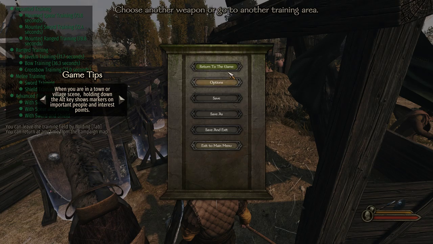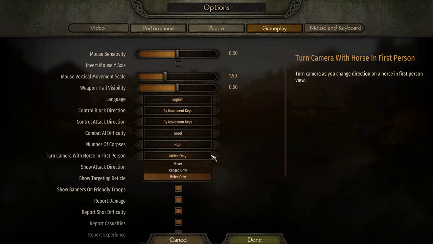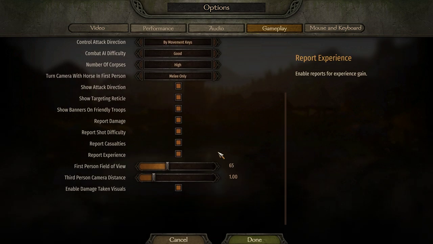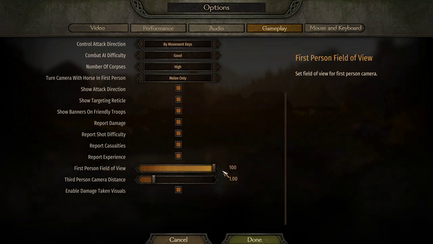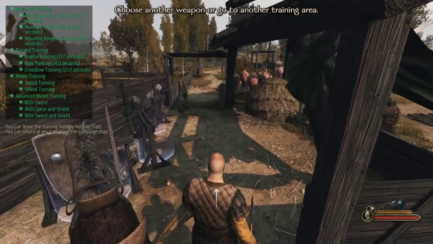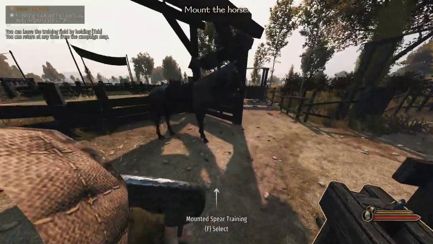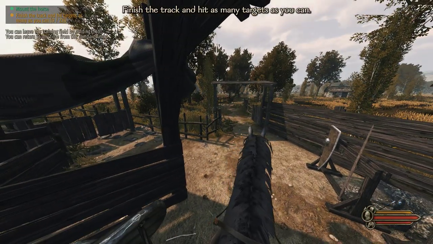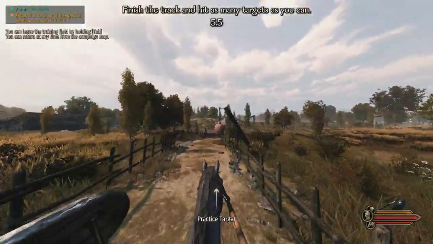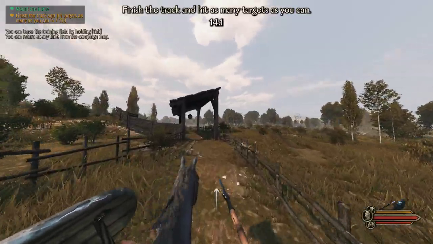Okay, so that's all the tutorials. Let me see some options over here. Okay, gameplay, melee, turn camera, horse. Okay. Okay, so I feel a bit more comfortable doing it in first person than in third person. Just easier to aim.